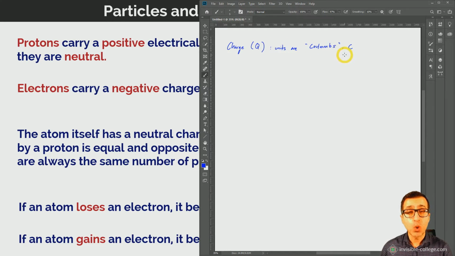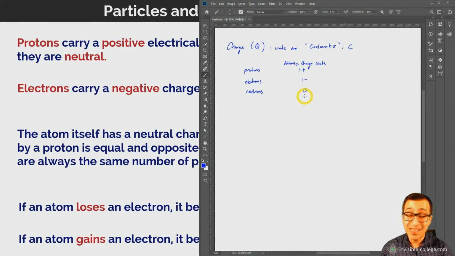So charge is simply a quality of materials. An atom has no overall charge as long as it has an equal number of protons and electrons. Now, protons are said to carry one positive atomic unit of charge. So in terms of their charge in atomic charge units, which are not standard units, they're not coulombs, protons have one positive unit of charge, 1 plus. Electrons have one negative unit of charge, and neutrons, being electrically neutral, have zero charge. They have neither positive nor negative, and they have no units of charge on them. But these are atomic charge units.